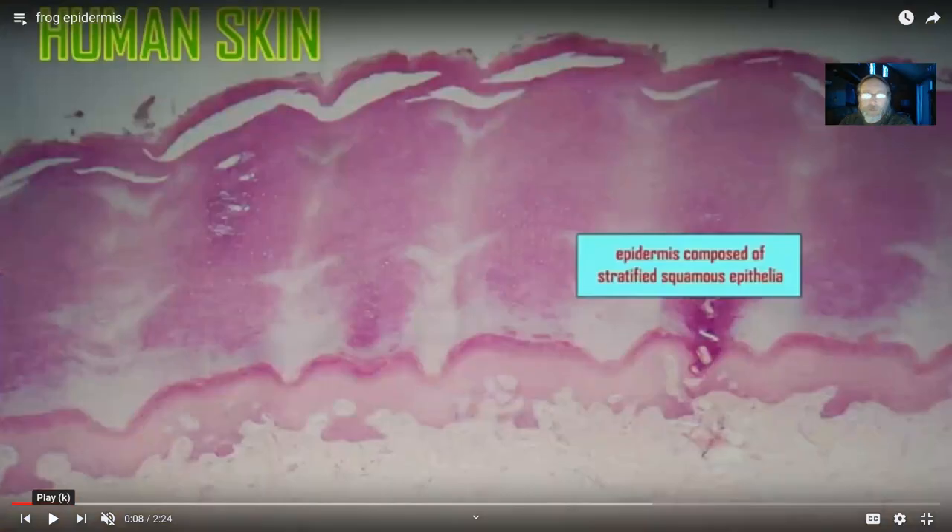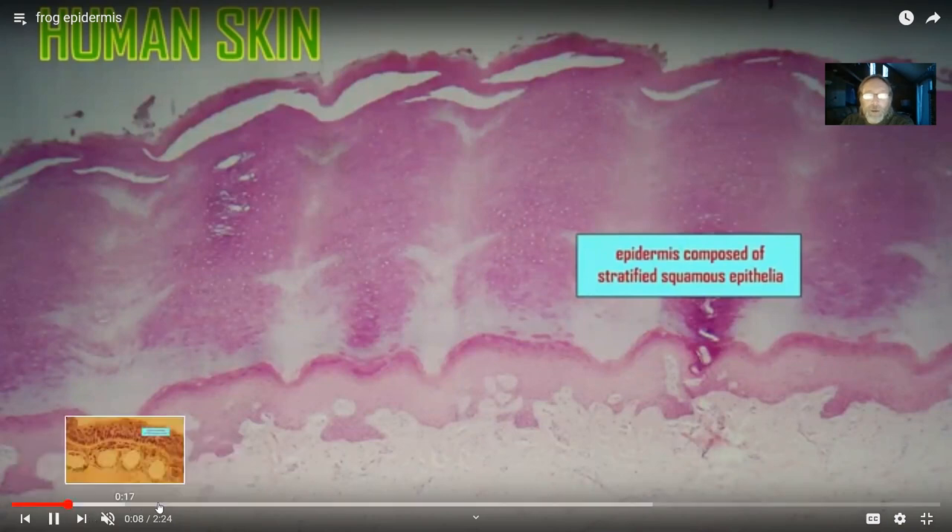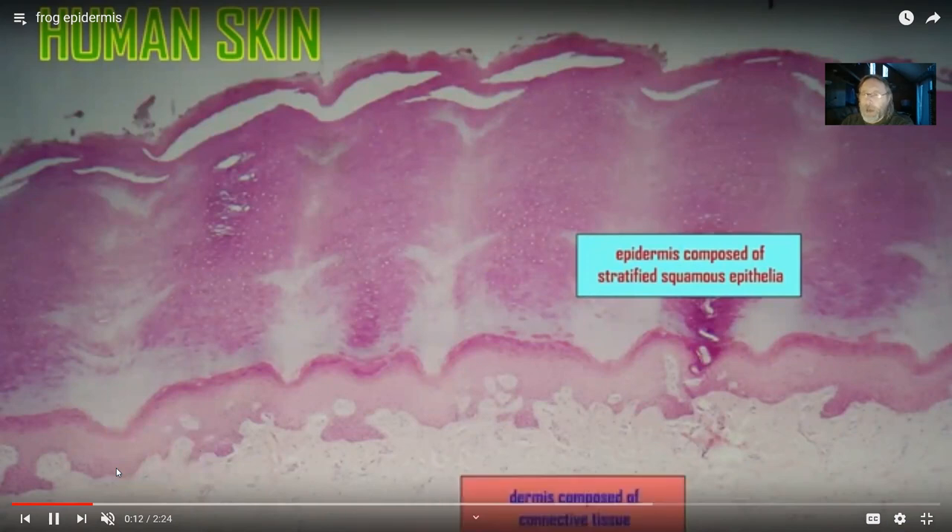Looking at human skin, the human epidermis is stratified with many layers. To make an epithelium this thick is a problem because epithelia is avascular — there's no blood supply. How can you sustain all these cells without a blood supply? The answer is that most of these cells are dead. While the basal layers of the epithelia contain living dividing cells at the stratum basale, by the time we reach the upper layers, the cells are dying and become thick interlocked bags of keratin. Human skin has an epidermal layer where the epithelia is stratified, but the apical cells are non-living — they are keratinized, dead cells full of keratin.